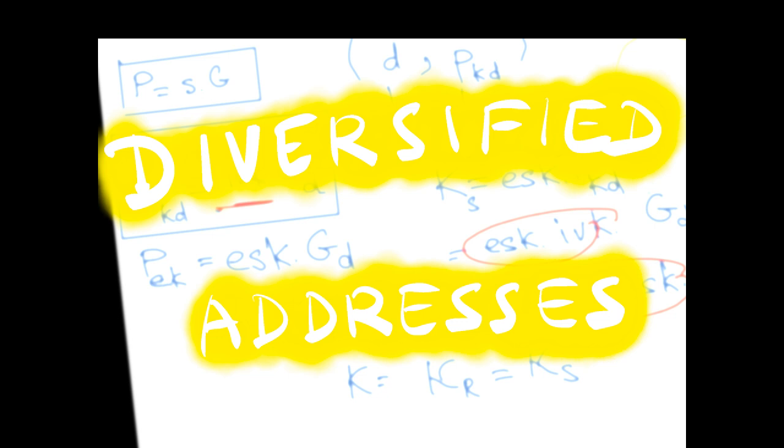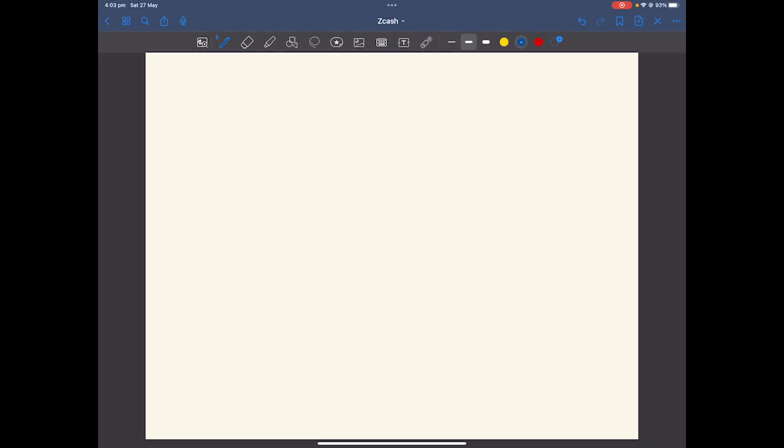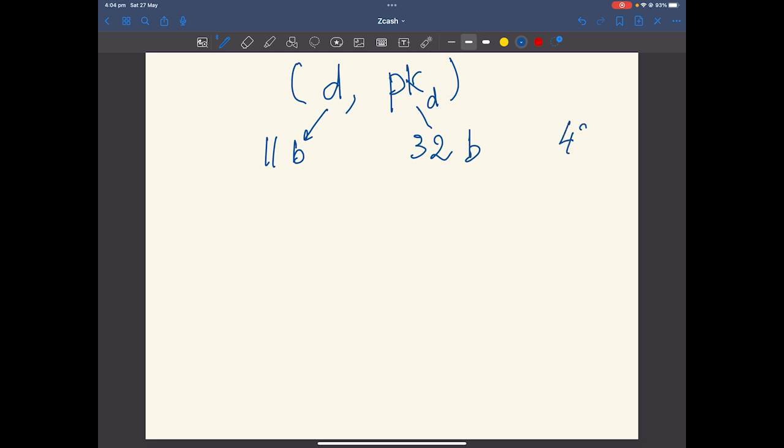So we're talking about an address. What we have actually inside is two things. We have something called D, the diversifier, and then we have something called PKD. These are two components of the address, and the address is essentially one followed by the other. The first one is 11 bytes, then the second one is 32 bytes, for a total of 43 bytes. So addresses are longer than Bitcoin, because Bitcoin is 20 bytes, so it's more than twice as long.